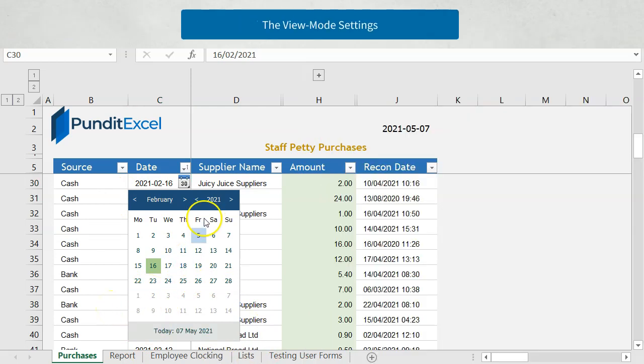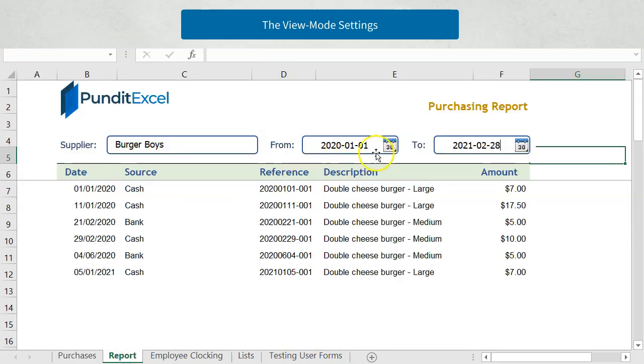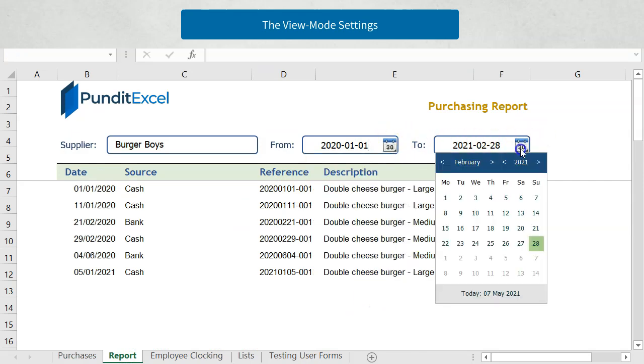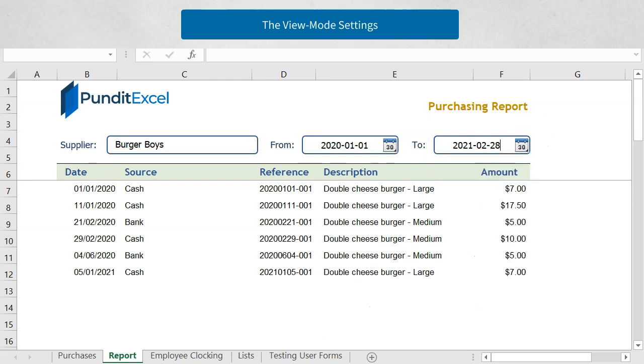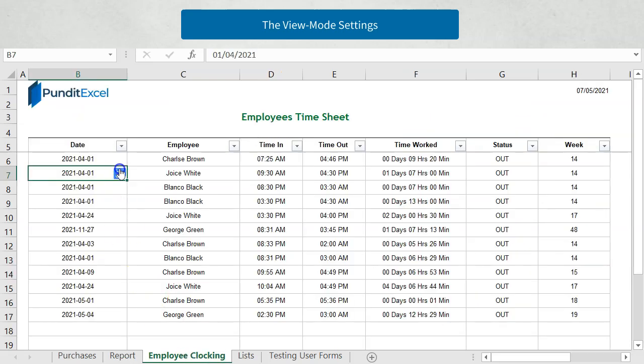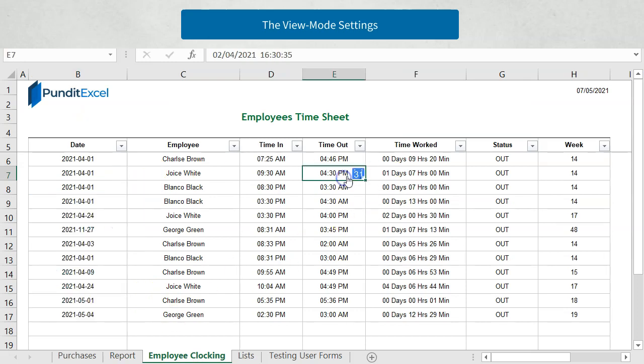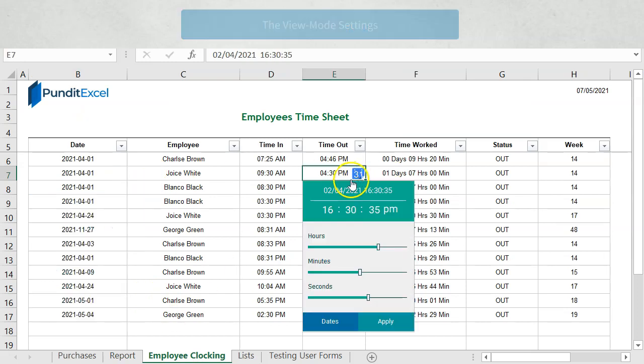Before we look into the next option, let me point out that whatever view you choose will affect the entire workbook. Meaning, you won't have one view on this worksheet and a different view on another worksheet. If you prefer otherwise, you will have to change the code and enable it to do as such.